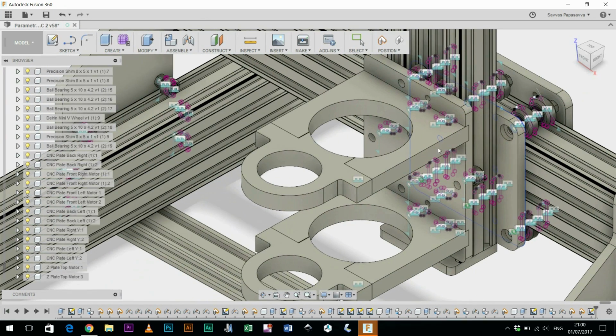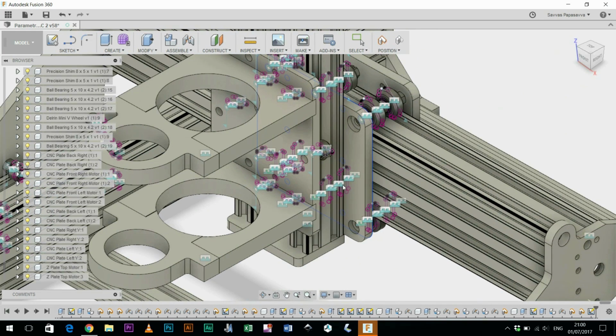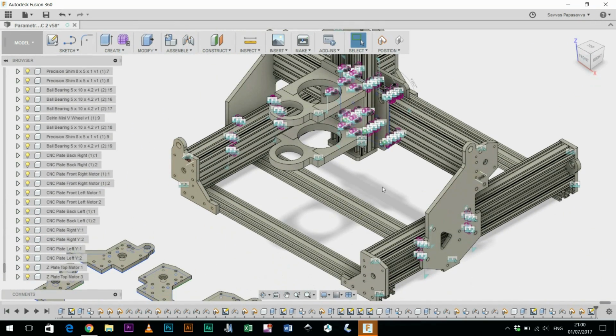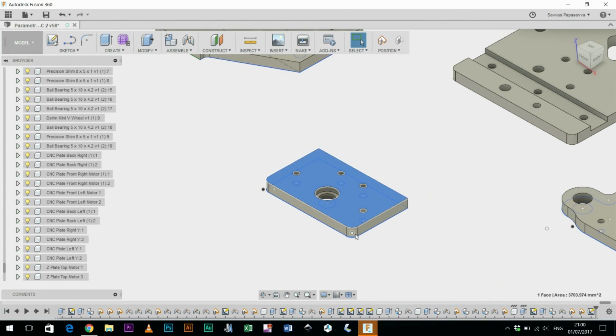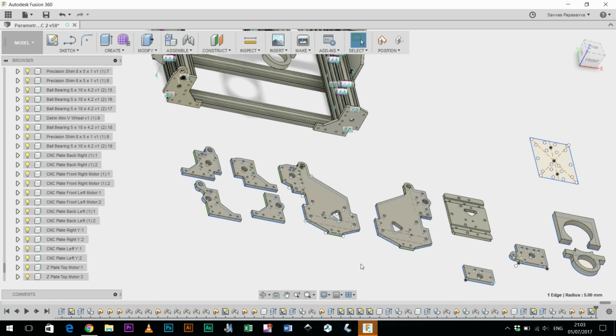So I think what I'm going to do now is export these plates and make them available first to my patrons who have been supporting me since I've started this CNC channel, and I'll leave it with them for a few weeks so they get a head start with building the CNC Mountain, which is what I'm calling it. And then after that time I will make these files available on the Open Builds platform, which is where I've been sharing some of the videos of the build process.